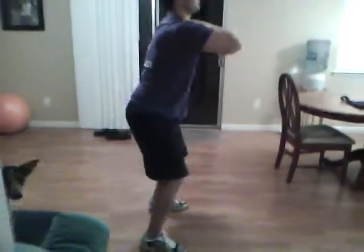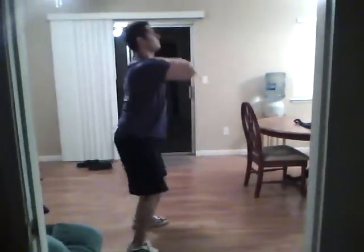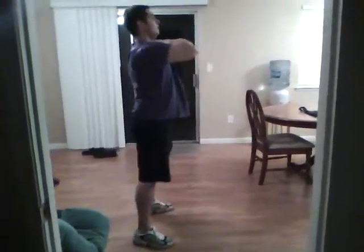Coming nice and tall. Squeeze your glutes, coming up. Squeeze those butt cheeks, clench them when you stand up. Clench tight. Inhale. Exhale.